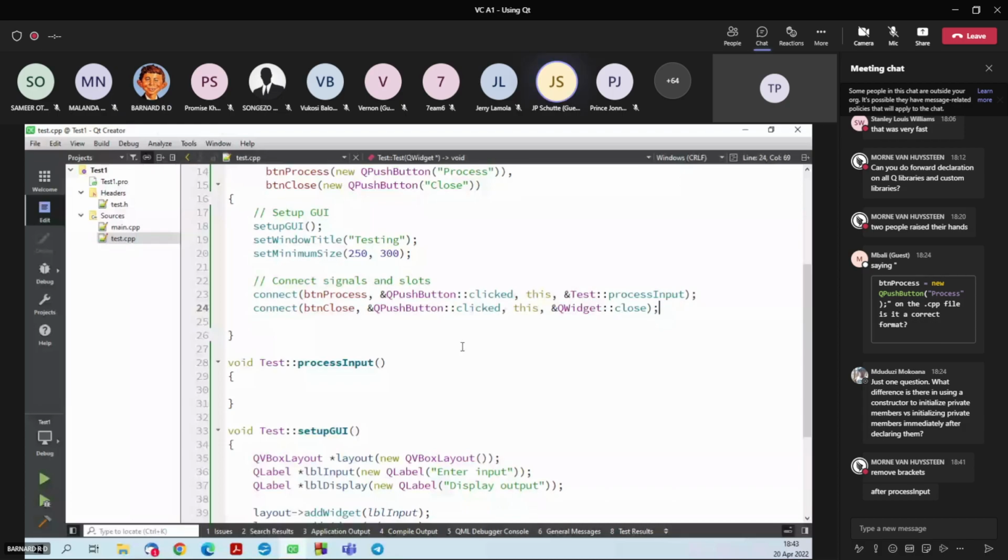I've got a bit more of an advanced question. If we're dealing with multiple widgets, how would we determine if we're closing the application or just the widget at hand? Because we are specifying which one we're referring to. This pointer is our application, our main widget window. If you were pointing to other widgets, you would call them by name, like we have here, button close or button process.